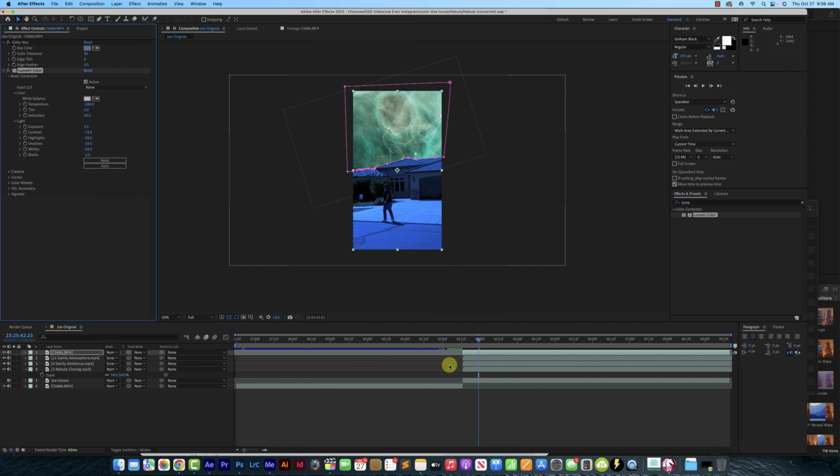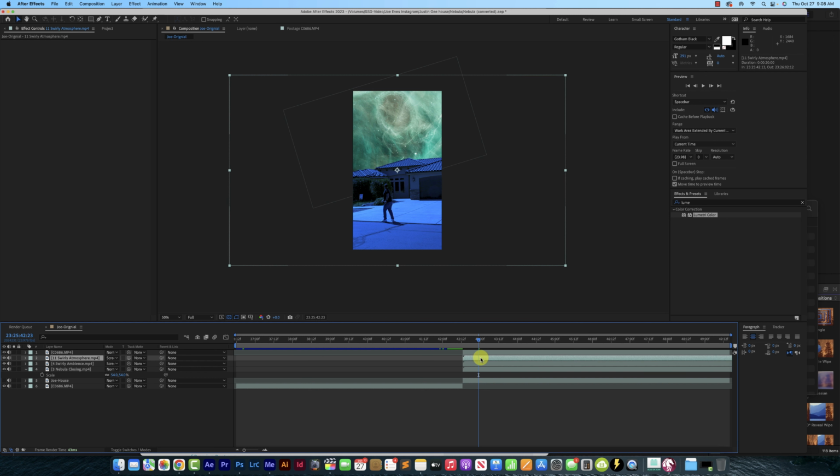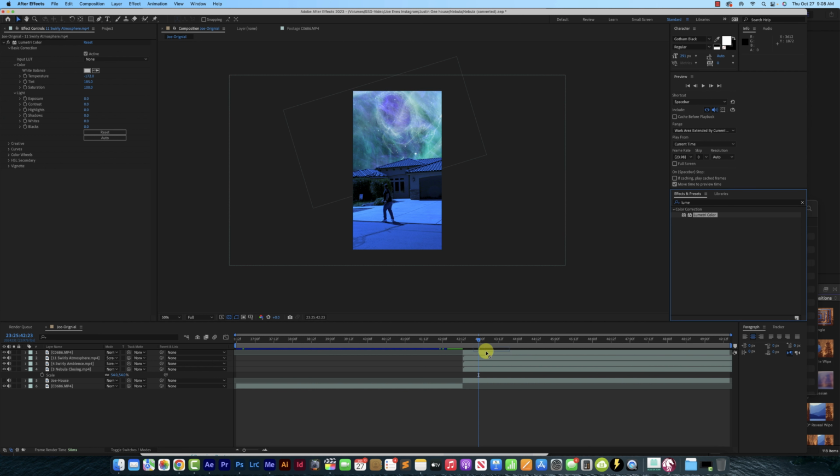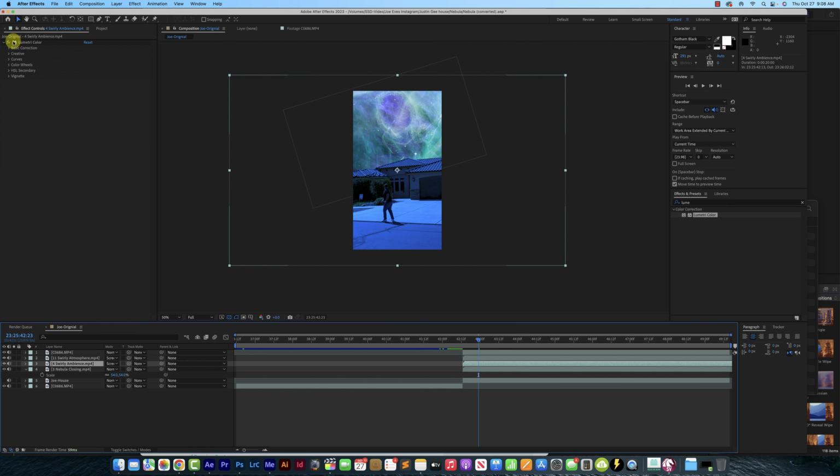Now I have these, though, that need to be color corrected as well, because now it's green and then blue. So I'm going to go ahead and do the same thing here, where I just kind of mess with the color a little bit and the tint. And I'm going to do the same thing with the other layer. Temperature, kind of drop it. A little bit more saturation.